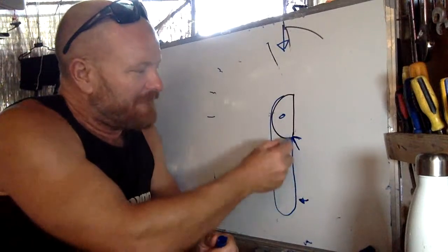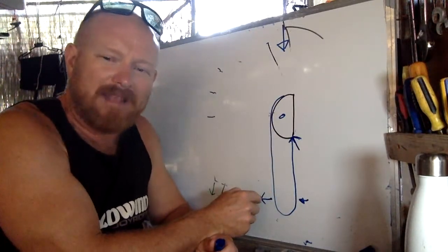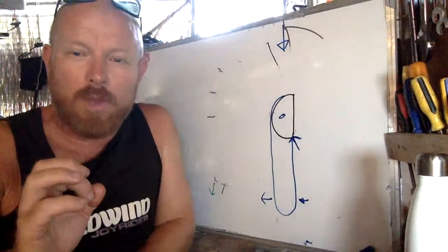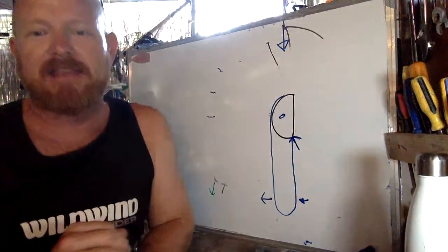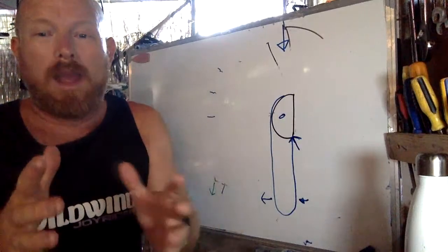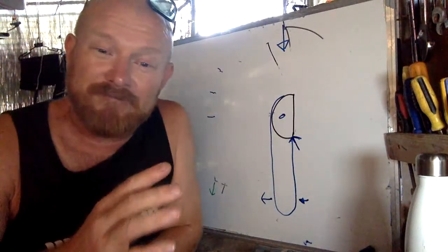If there's space appearing here, it means the rudder blade is going to be coming further back. As the rudder blade comes further back, it's going to make your steering more heavy. So anything that's a little bit out, it's going to be heavy anyway. But if your mast's back a little bit too far, you're really going to feel it. But with weather helm, you can also just try experimenting with where your crew is, where all of your weight is positioned on the boat. Try moving forwards a bit, see how that feels on the rudders. Try moving backwards a bit, see how that feels.